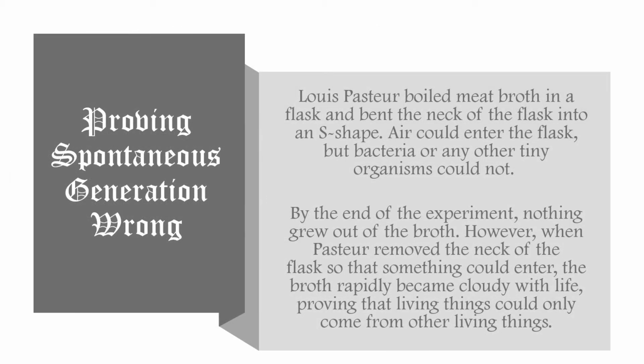Spontaneous generation was proven wrong by a scientist named Louis Pasteur. He boiled meat broth in a flask and bent the neck of the flask into an S shape so that air could enter the flask, but bacteria or any other tiny organisms could not. And by the end of this experiment, nothing grew out of the broth.